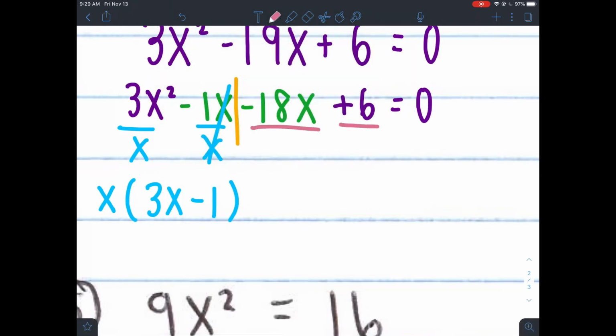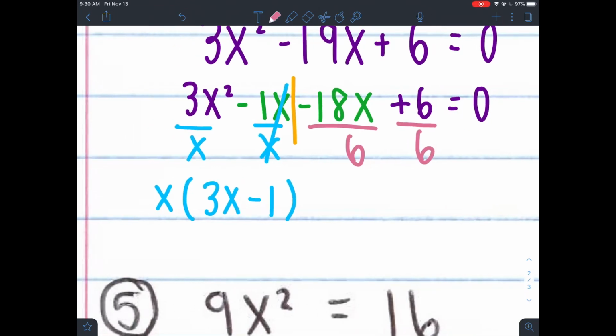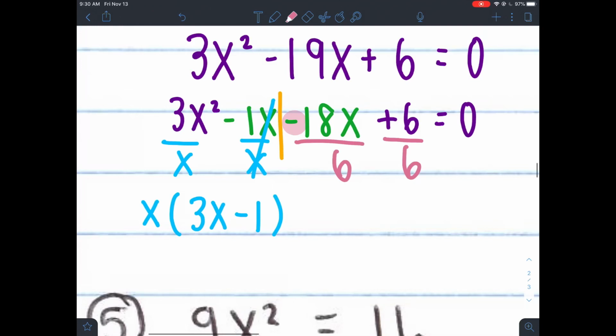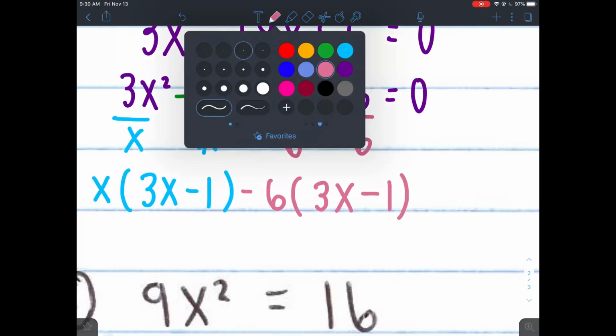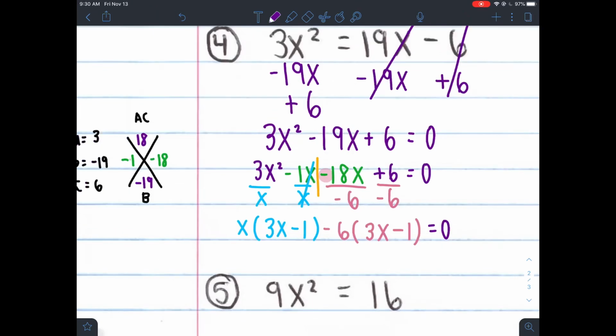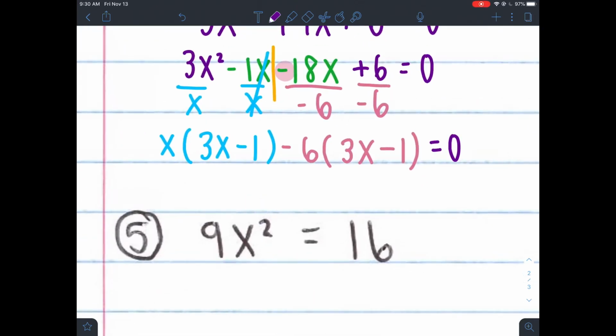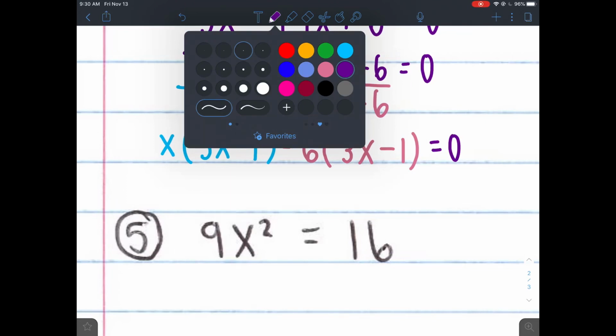All right, moving on to my next group here, I have negative 18x plus 6. The largest number I can take out of both is a 6. I can't take out any x's because 6 doesn't have any x's. But because that first term is negative in the group, I must take out a negative 6. So I have negative 6 outside my parentheses. Negative 18 divided by negative 6 is positive 3, and I have that x left over. And then 6 divided by negative 6 is negative 1. And then again, I still have that equals 0 there. That's important for solving. Now, always check to make sure your parentheses match, because if your parentheses don't match, then we need to go back and figure out what we did wrong, right?